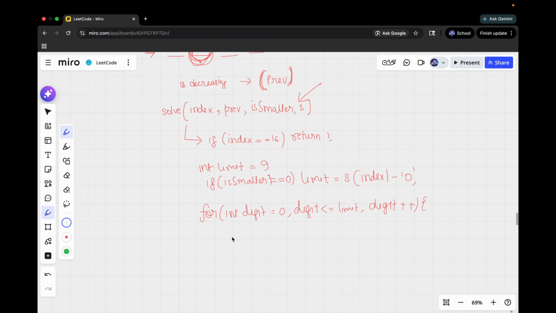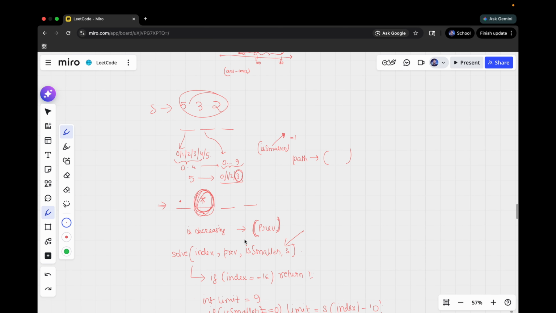Okay, I will just check this value. If I already have a previous value, and the current digit that I am taking is smaller than my previous value, then I can't do anything. I need to continue. No, no, no. First I will check, is this digit important? Is it a part of our path?